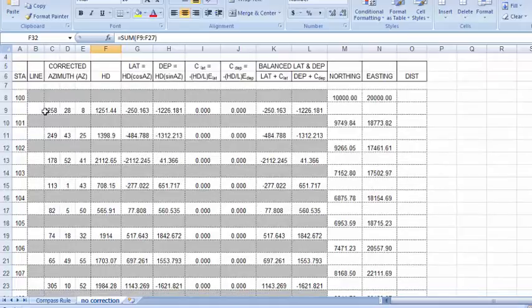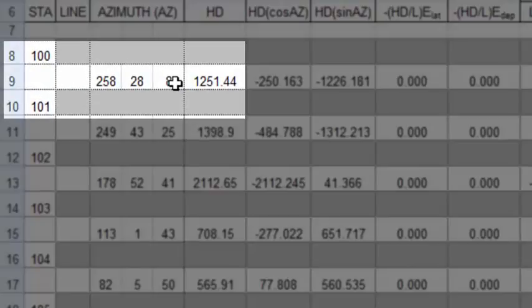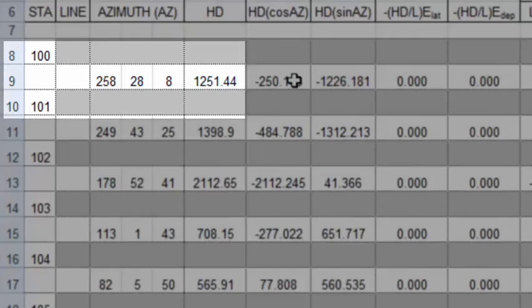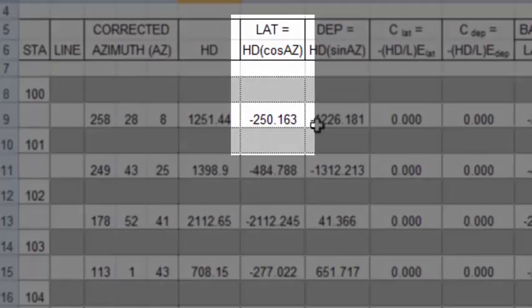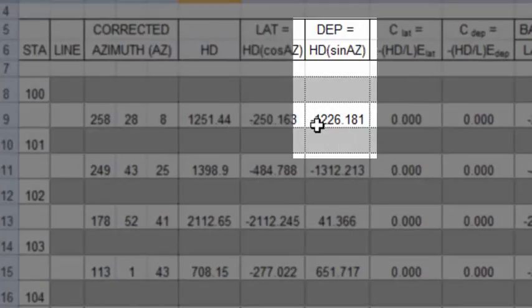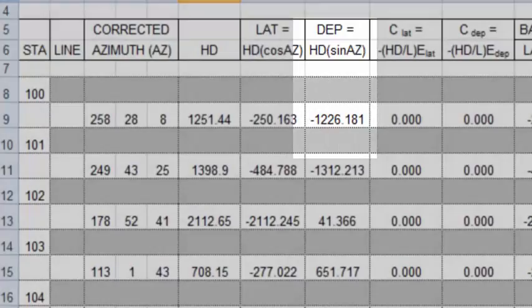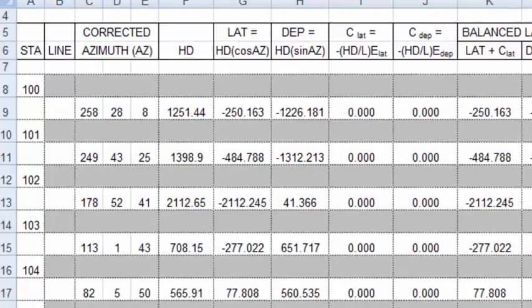For instance, the leg that goes from point 100 to 101 has an azimuth that we have plugged in here. It has a horizontal distance that we measured. The latitude that you compute is the change in northing, and the departure is the change in easting. Let me switch back to my drawing and illustrate that.